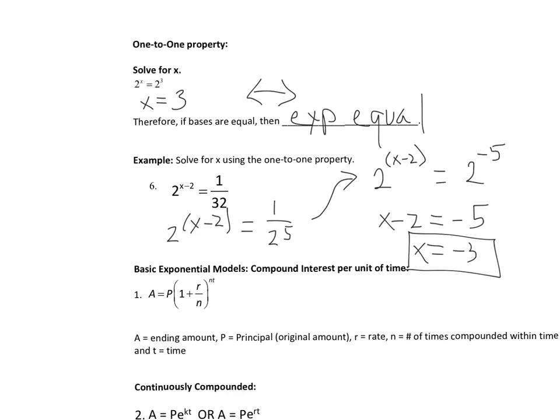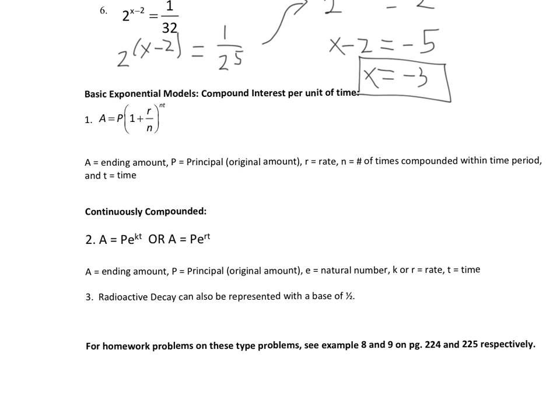Basic model. I can't remember if there's these problems in your homework tonight. Might be, and we're going to work a significant amount more on this as we move forward, but the basic compound interest per unit time. Say you have a savings account with initial amount and a rate, and it's compounded every month over a yearly rate. That's your basic model, where A is our ending amount, P is our initial amount, r is the rate, like 4% per year. n is the number of times it's compounded, so if it's monthly, n is 12, if it's yearly, n is 1, and then t is for how many units of time, like if it's years, how many years do we do it for.